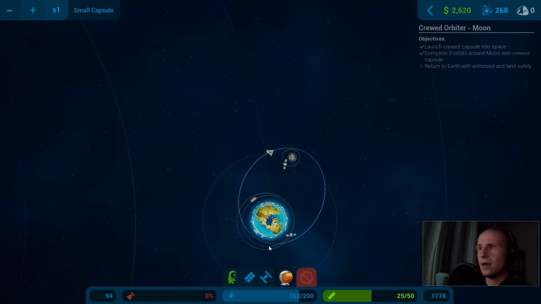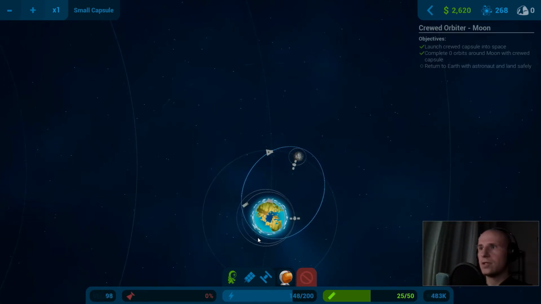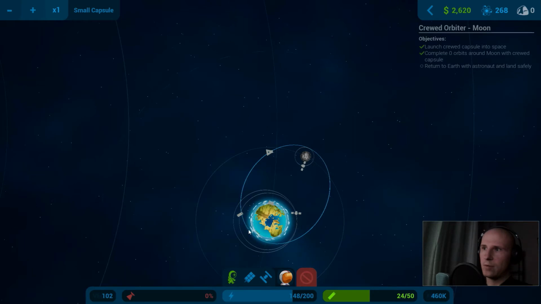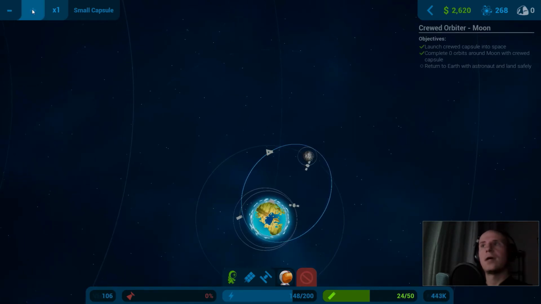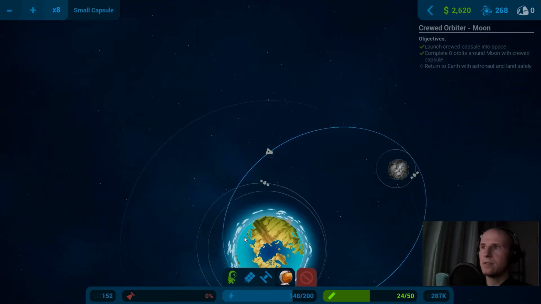Alright, we do want to re-enter Earth's atmosphere, so I'm actually going to slow us down a little bit. Just a hair. So that we'll re-enter Earth's atmosphere. You can kind of see the blue line there, entering the haze of the atmosphere. So let's try to get that to work. Increase game speed a little bit.